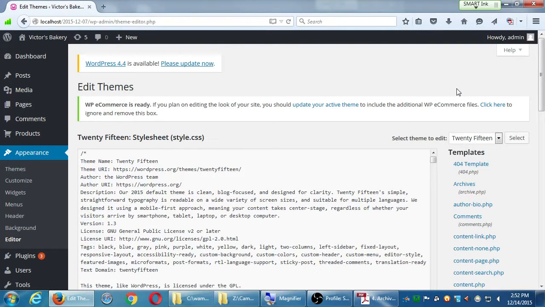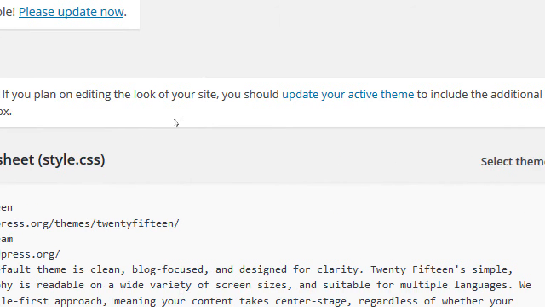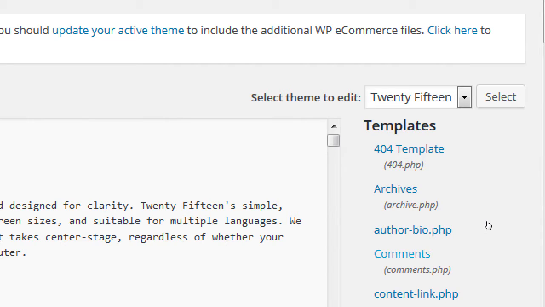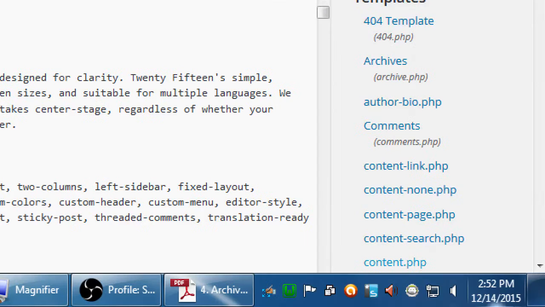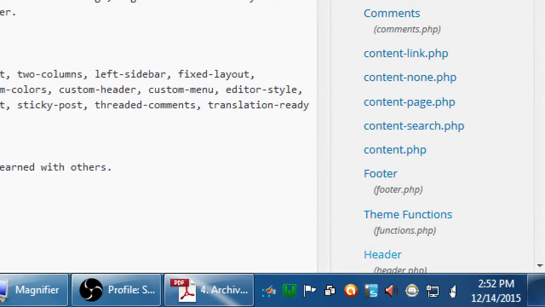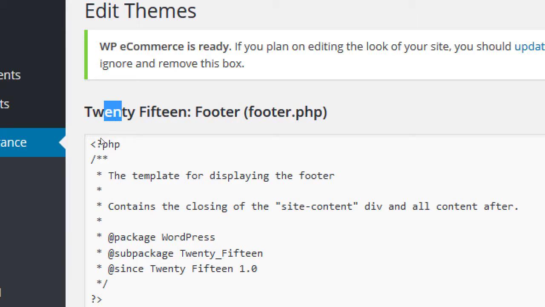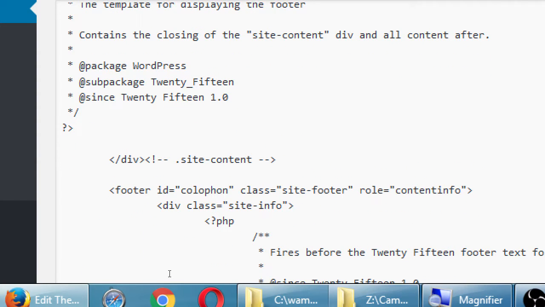So right there, it's actually two different languages that are explicitly mentioned, CSS and PHP. And it might not be fully obvious, but in other parts of the screen, let's say you click on footer, on the right side, if you click on footer, the screen changes to show you the code. You're editing the 2015 footer file, footer.php. In here, it's also got code that is HTML.